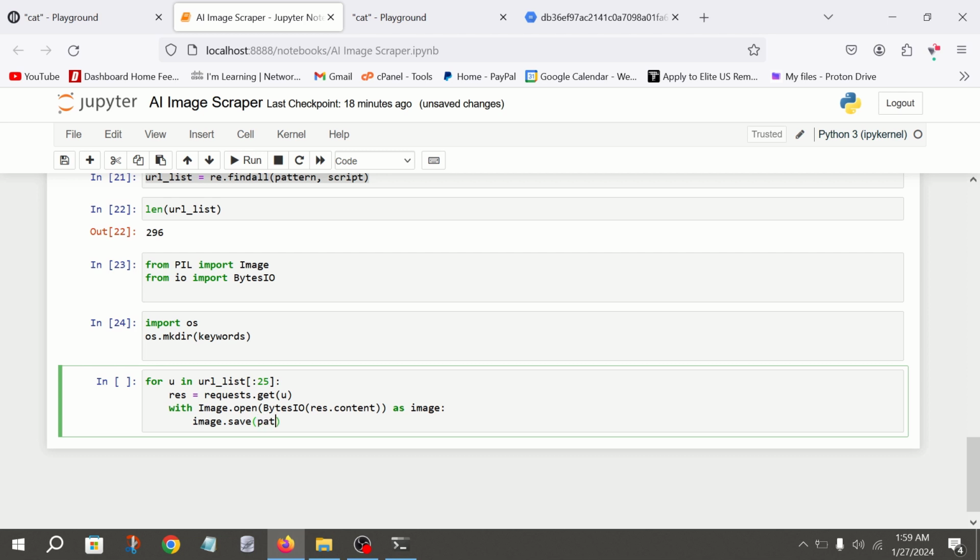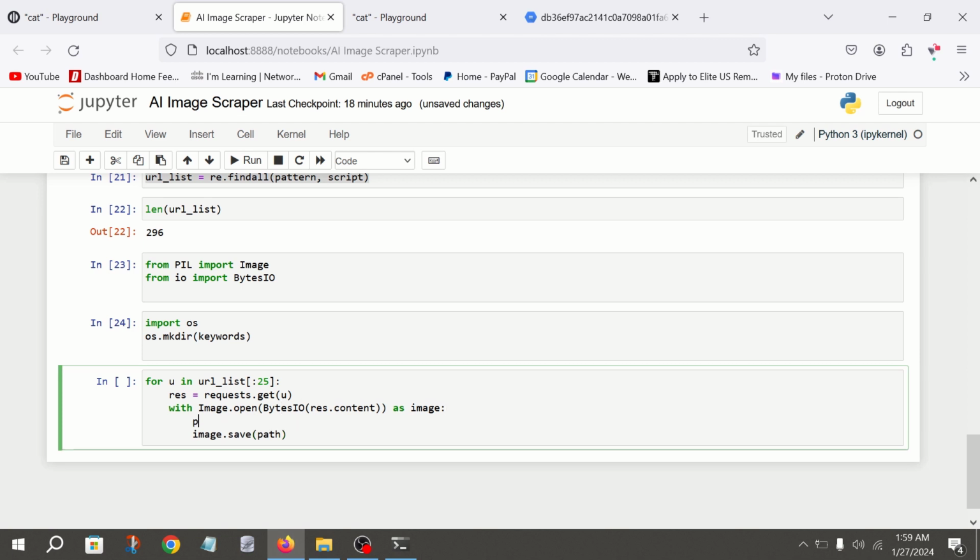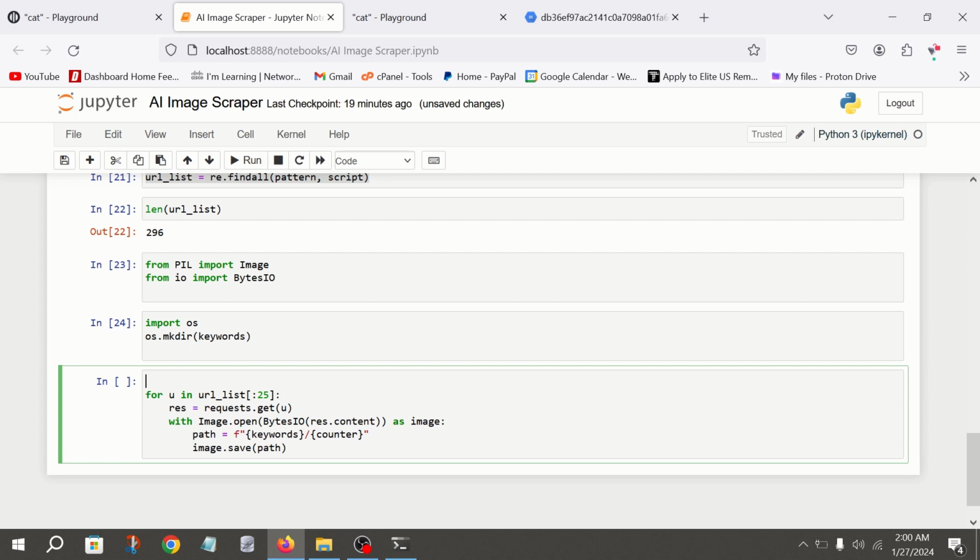Here we have to give a path where we want to save the image, with a name. I will make the path into our keywords folder, so first it will be keywords, and then I will give it a number like a counter. What is the counter? We will set the counter equal to 1.